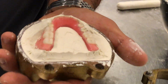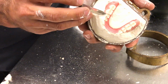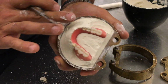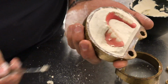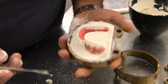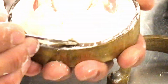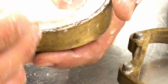Back here. Make sure you expose there's a little flat part of the ledge of the flask at the front. Make sure you expose that completely. This area here. Some flasks have it, some don't.